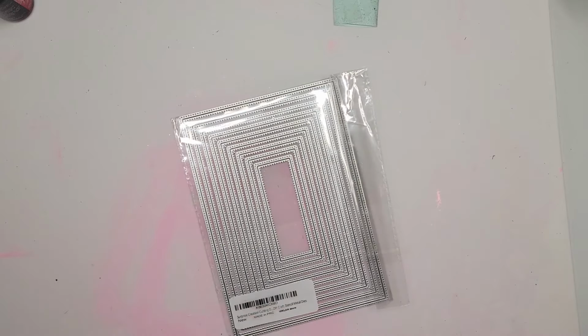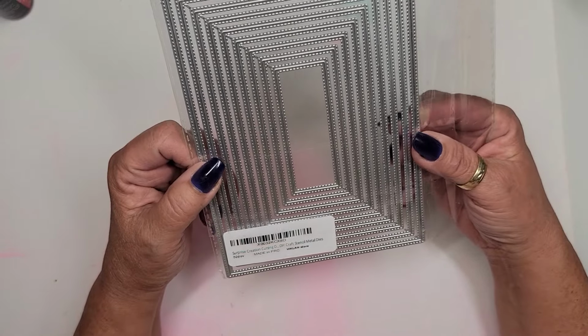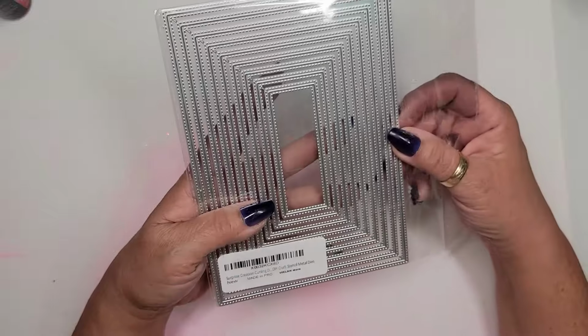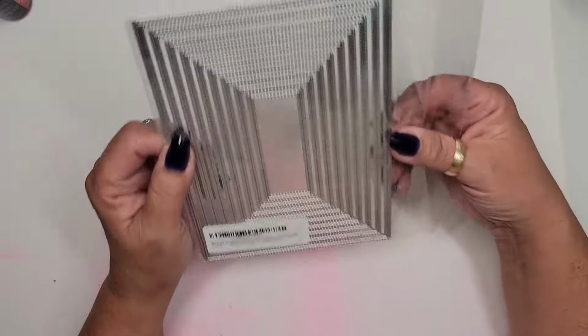What have I got here? Oh, okay. This is something else that I ordered off of Amazon, made in China. What does it say? Surprise Creation Cutting DIY Craft Stencil Metal Dies. Basically it's A7 stencil dies, but with stitching. And I love that. I love the stitching dies, so I wanted to get this.